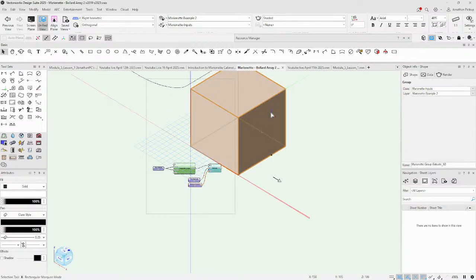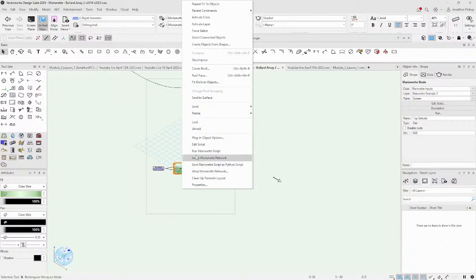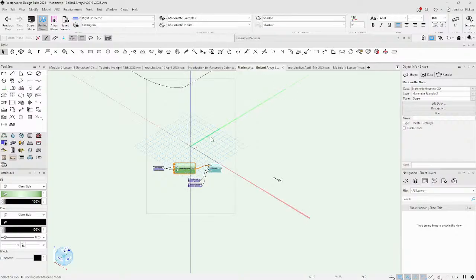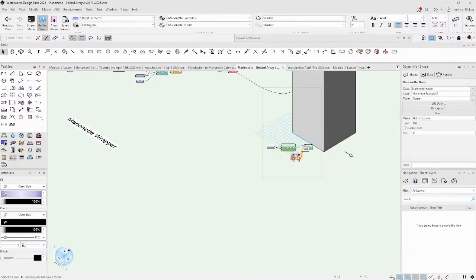Okay, so let's delete that. We'll select this node here. This is the top. Let's make that 24 inches. And we go, okay, and let's then create that one there. Let's run that. Okay, so now we've got one that's doing 6 inches. So by changing this size here, we can change the height of that object.